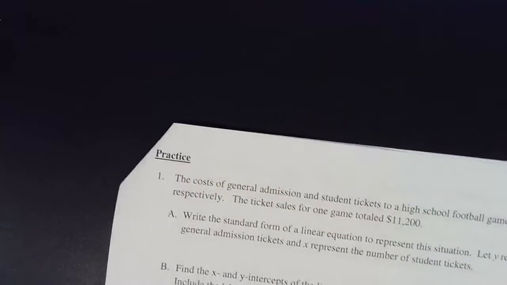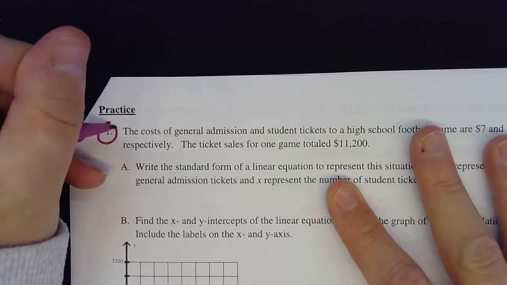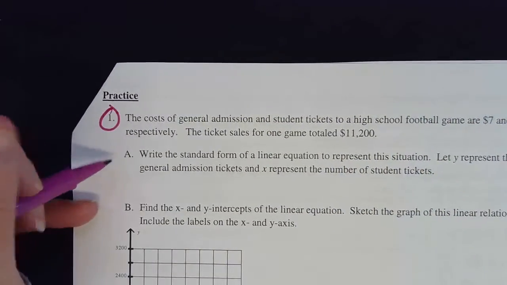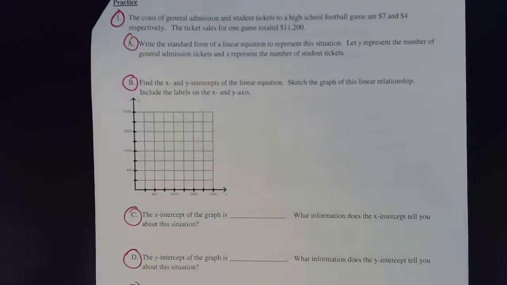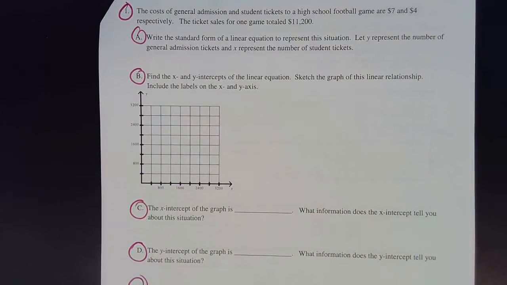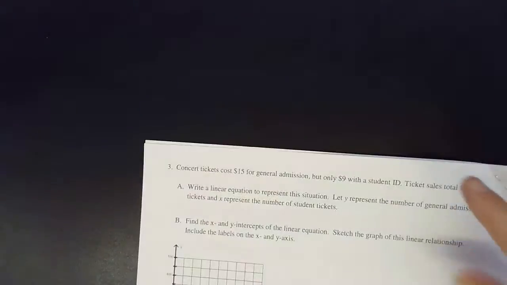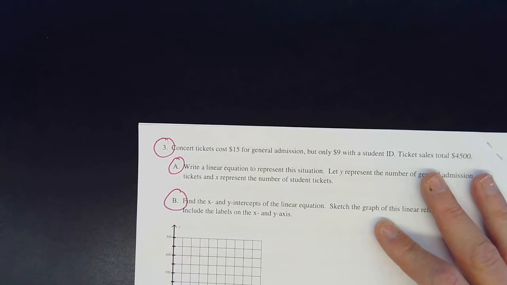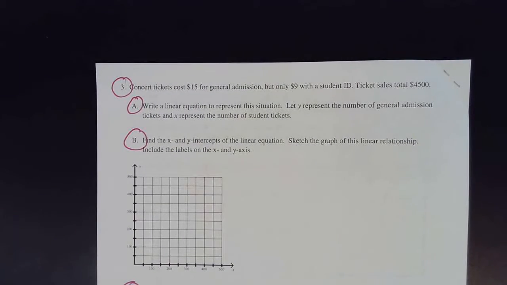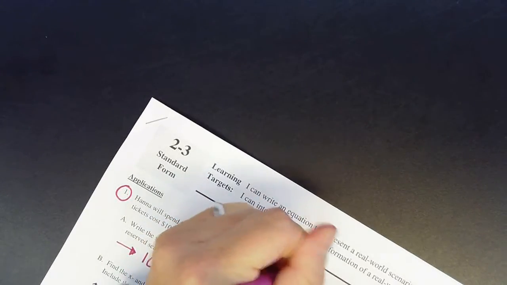This isn't too bad. Okay, what you're going to do today as your assignment: you're going to do number 1, all of it, A, B, C, D, and E. We're going to skip number 2. You're going to do 3, A, B, C, D. We'll just do those ones. 1 and 3. So basically all of number 1, all of number 3. Okay? 1 and 3, all of it.